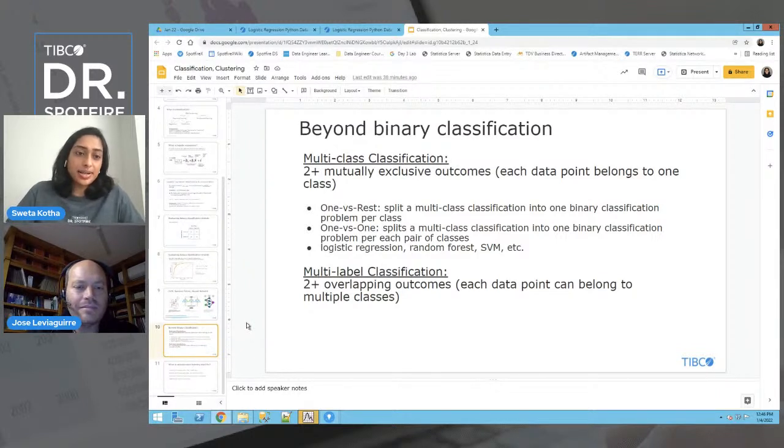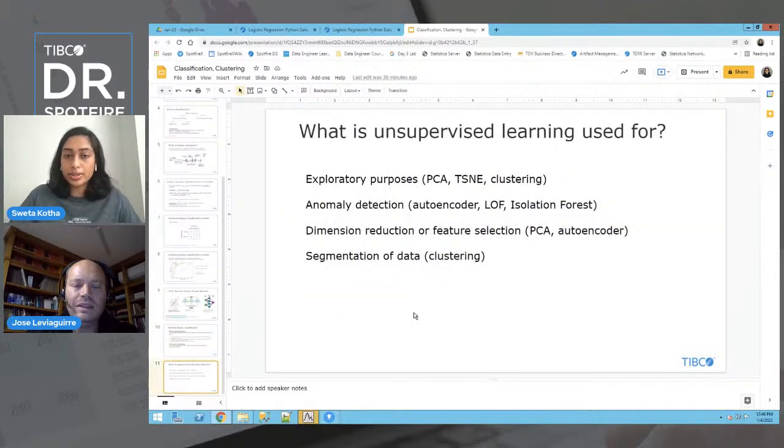I did have a quick slide just to mention that you can do more than just binary classification using these data functions. You can also do multi-class classification, although that isn't something that we're going to show today, but the same ideas translate over. And I think we'll have another session that covers more on unsupervised learning.